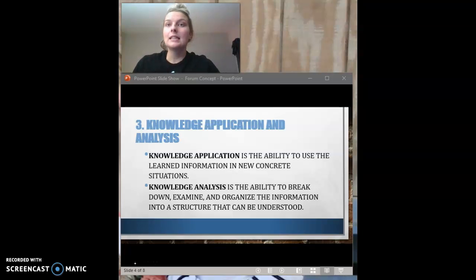So that is taking the knowledge and analyzing it, breaking it down, and examining it. The important thing I think here is organizing the data so that it can be understood. If you have an IT guy talking to myself about all of the things and all of the different applications that can be run, I may not be able to get it. And so this may be as simple as putting things in layman's terms to be able to communicate the knowledge so people can understand.